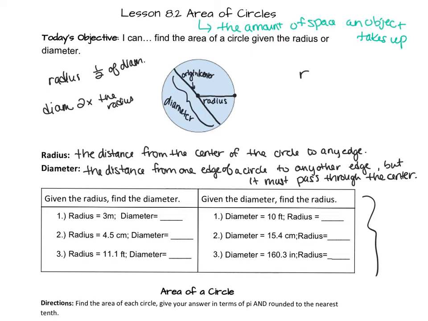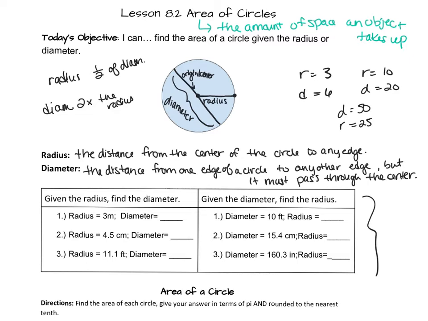If I have a radius of 3, that means my diameter is going to be 6. If I have a radius of 10, that means my diameter is going to be 20. Does everyone see that? I could do it the other way too. If I have a diameter of 50, I have a radius of 25. So the relationship is 1/2 or 2.